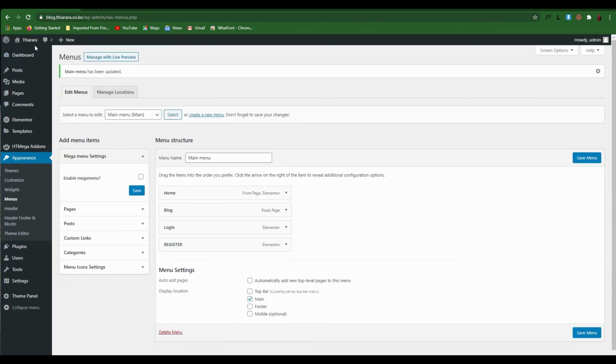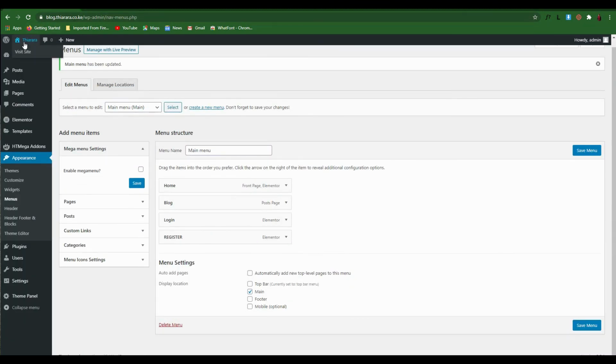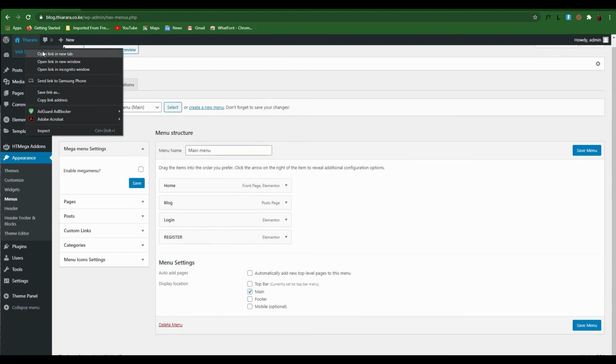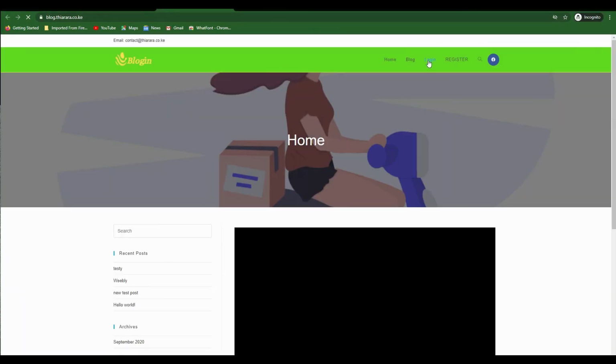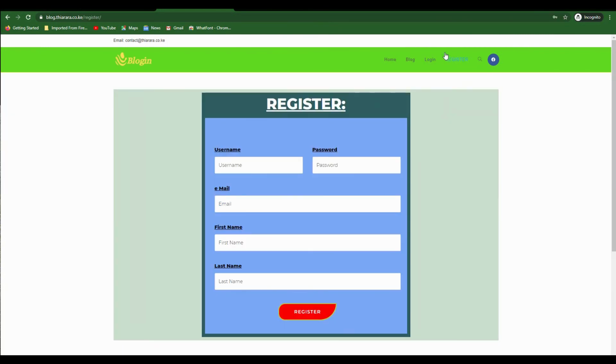After that we need to check our website. You have the register and the login button. Let's view our site in an incognito window, and with that you have your login and register form in your WordPress website.